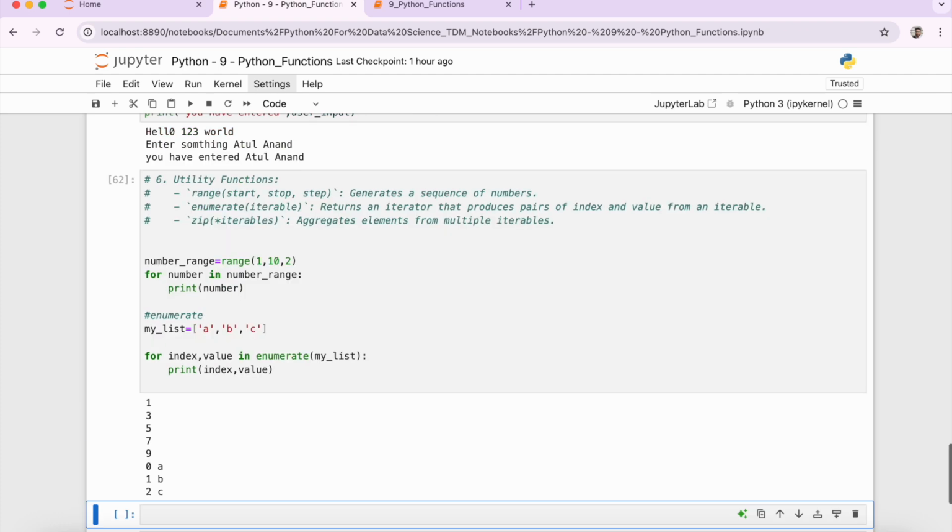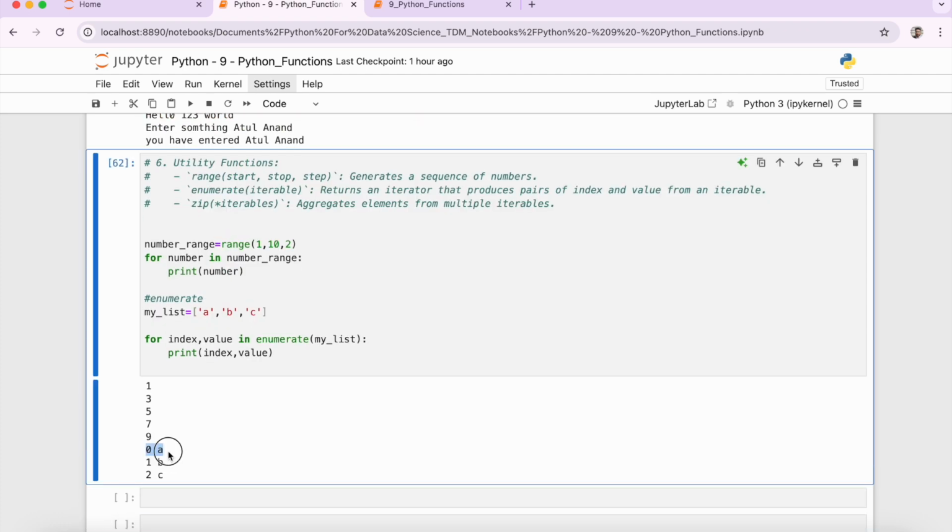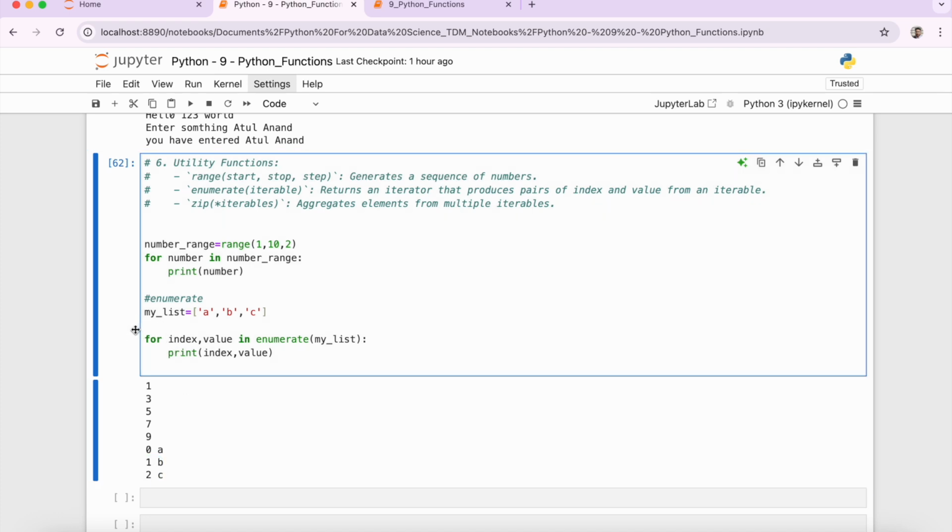Let me run this first. So you have 0 A, 1 B, 2 C, which I had written earlier. What we have done here is assigned a list to the variable my list. Then we have iterated through my list, providing both index and value using the enumerate function, and then we are printing the index and the corresponding value for each and every element in the list.